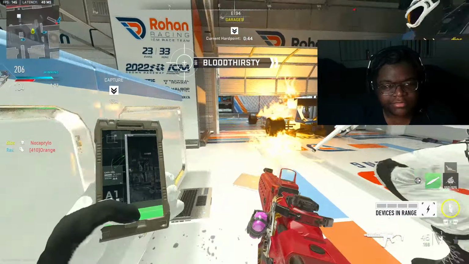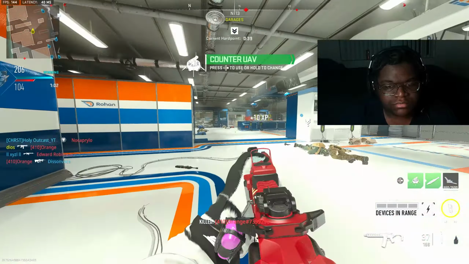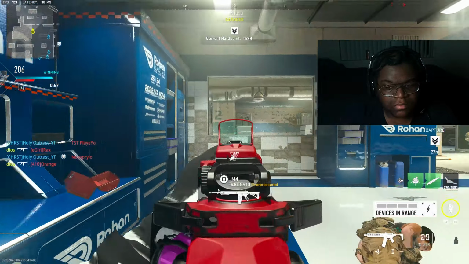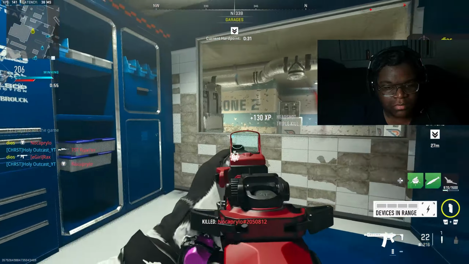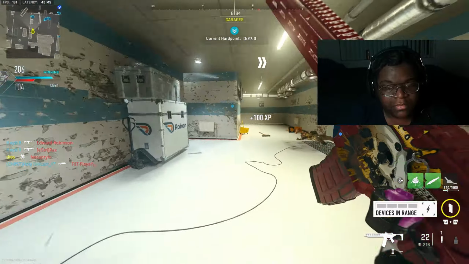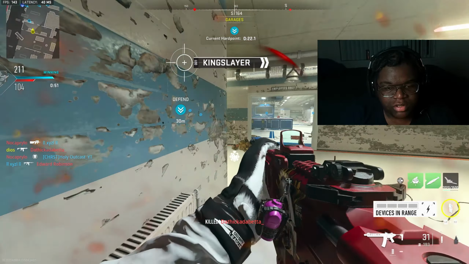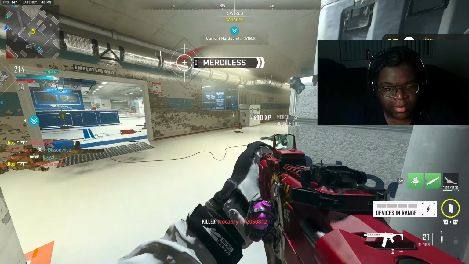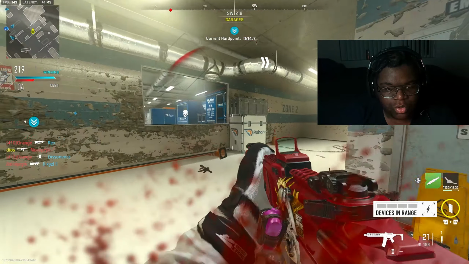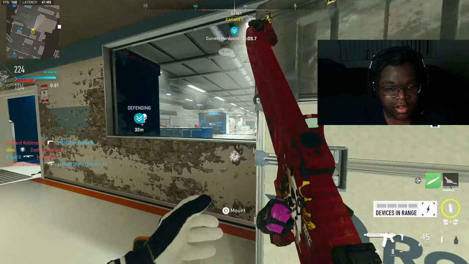UAV. Copy that. UAV is on station. Captain UAV ready. One remaining. Chasing back. Go. Chasing back. Go. The crouch walker. Requesting counter UAV. Whoa. Look at it, he's still crouch walking.